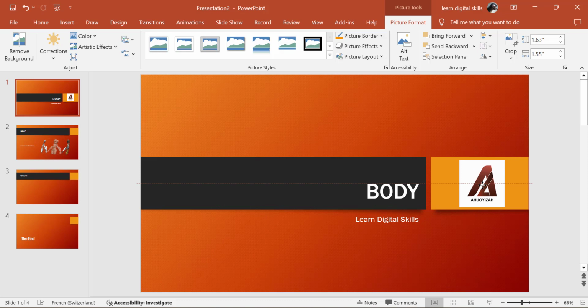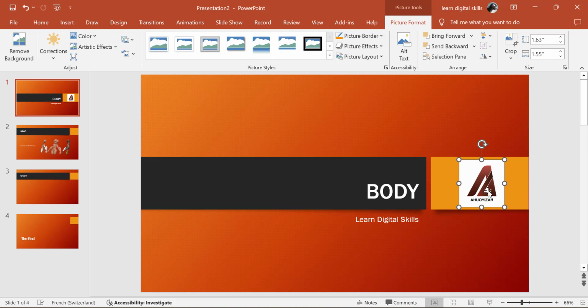Good. Now you see this little line, this grid dotted line. This is actually going to be helping me when I'm inserting or arranging a picture so that it will align it properly. So this is now helping me. Okay, I'm just going to leave it here. Good. Now this is it.